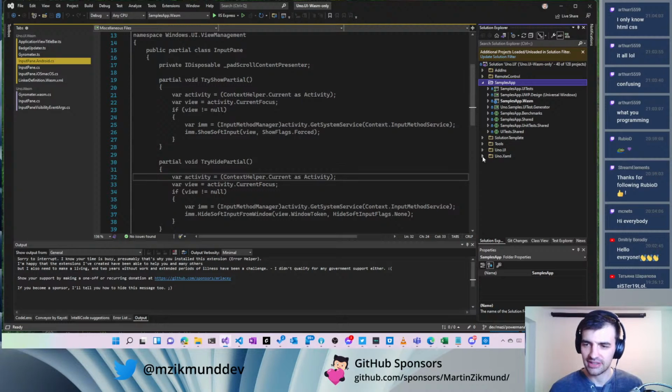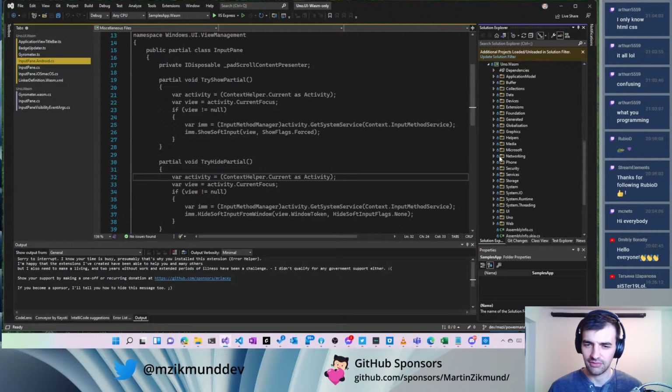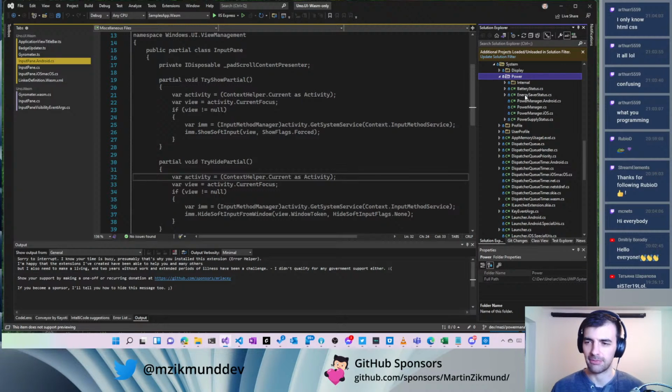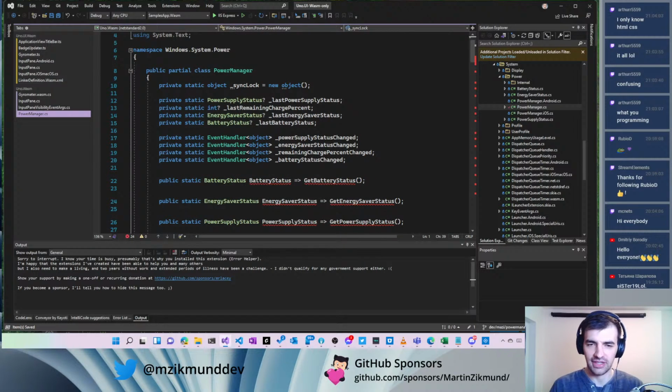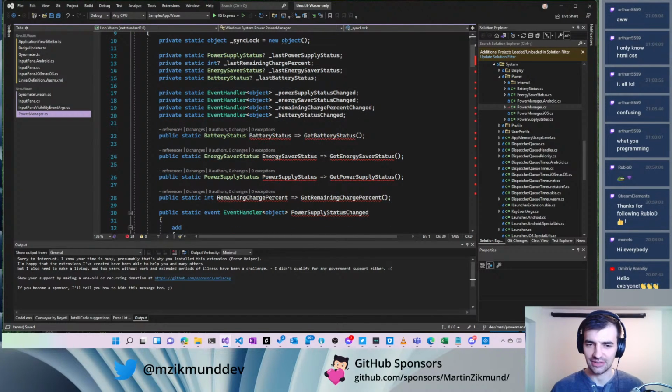And currently I'm focusing on this API, the Power Manager, which should give you information about whether the device which is currently running the application is charging or not charging and so on. And for this specific purpose, we have it implemented on Android and iOS, but we don't have it yet on the web version of Uno Platform, and that's what I'm trying to do here. So I will be trying to implement support for this specific feature on the web. Yeah, so we'll see how it goes.